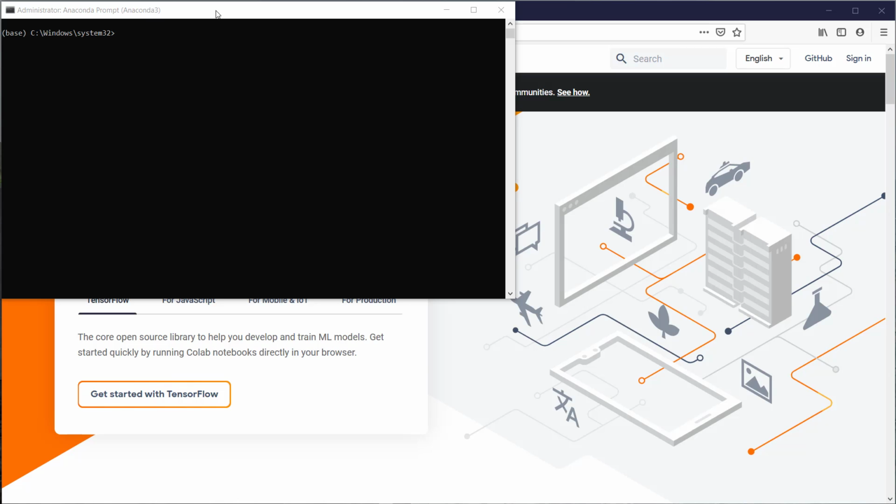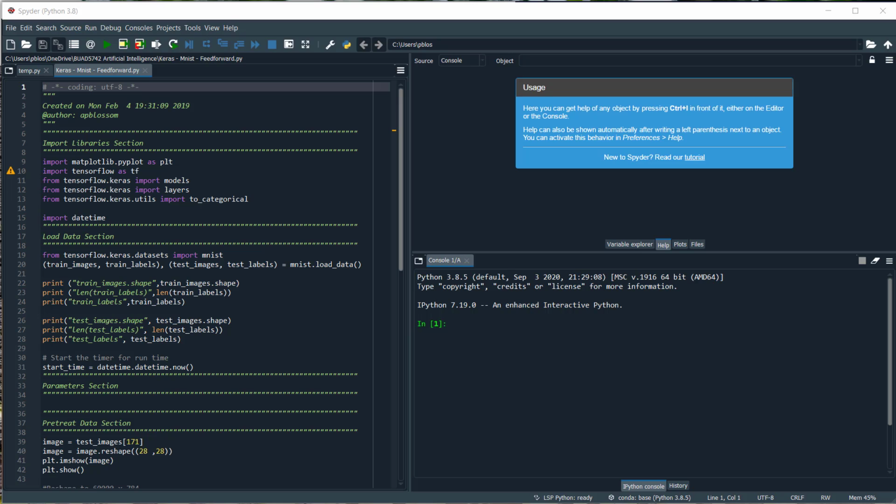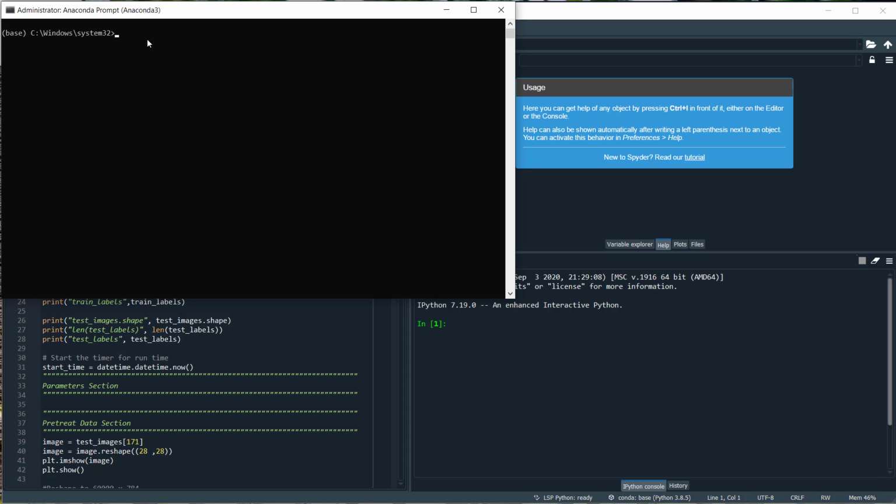If all you want is a regular install, then we'll do that first. So I have the command prompt opened up here. Now I opened the Anaconda command prompt with administrator privileges, or as an administrator.